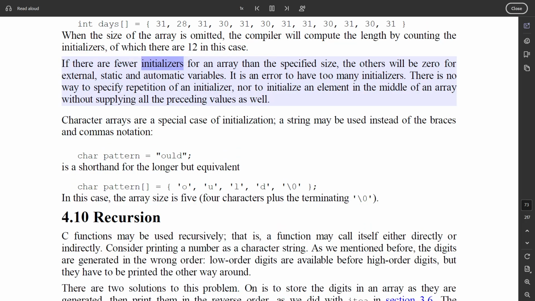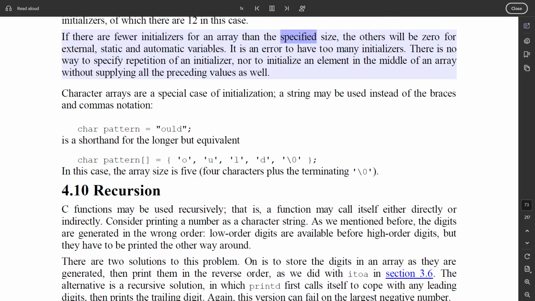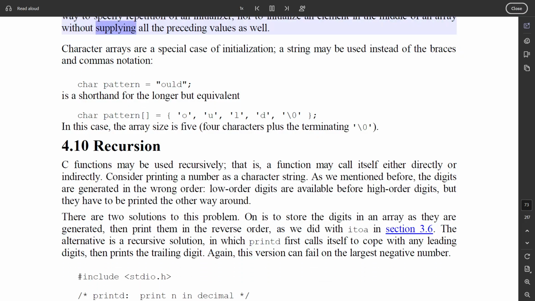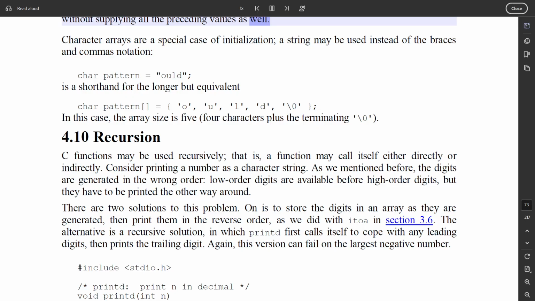If there are fewer initializers for an array than the specified size, the others will be 0 for external, static, and automatic variables. It is an error to have too many initializers. There is no way to specify repetition of an initializer, nor to initialize an element in the middle of an array without supplying all the preceding values as well.